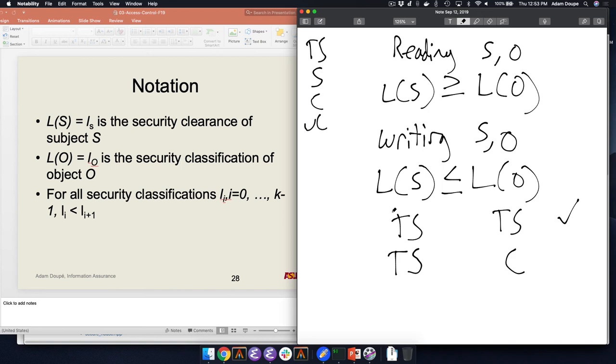Interesting. Yeah, more thoughts? Somebody else? Yeah. I would say if somebody with secret clearance is writing top secret documents, that's sort of like a red flag that they have some sort of knowledge they shouldn't have, and that should be immediately investigated anyways. Interesting. We haven't got there yet. We're going to talk about that in a second. We're thinking about a top secret person writing confidential or not.